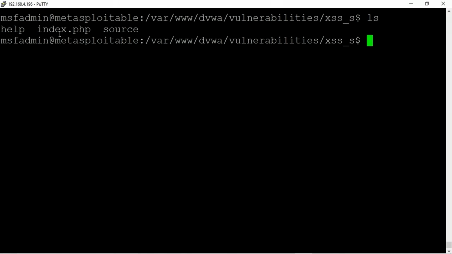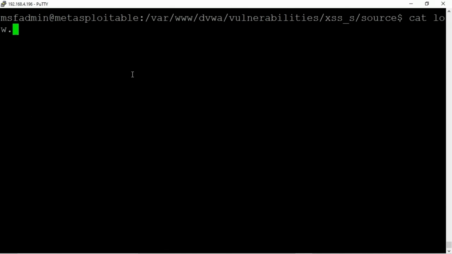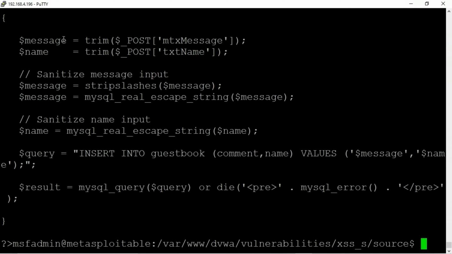We have the index.php. Depending on the security level of the application will determine exactly how it will look, but that comes from the source folder, where it would usually be the high, low, or medium.php file. So if you've got the website security high, high.php becomes index.php. Alternately, we are looking at low security, that becomes then index.php. So cat low.php. Okay, so we've got the message variable, and the name over here corresponds to the two-digit field form, and they are being trimmed over here, which means to remove leading and trailing extra spaces.